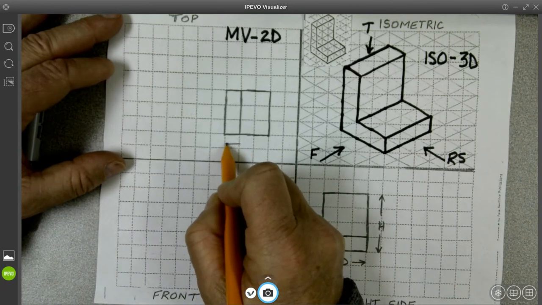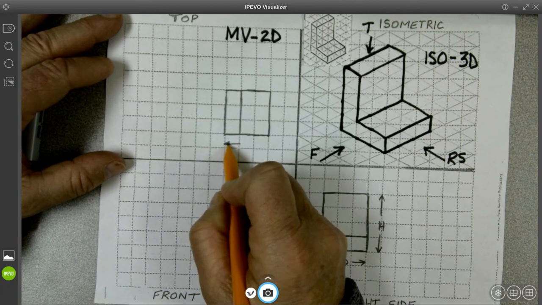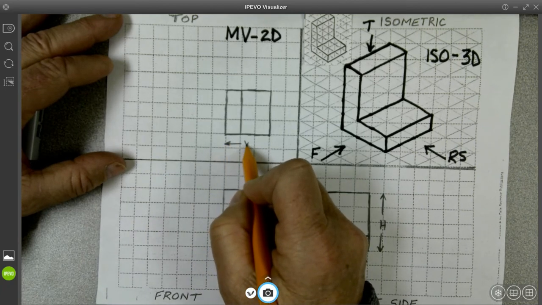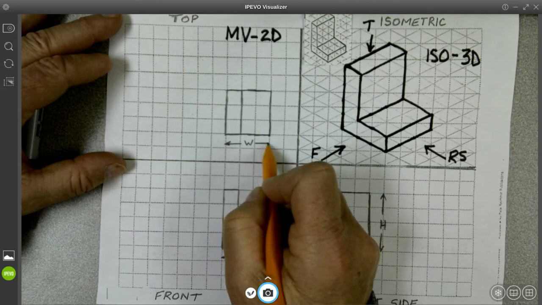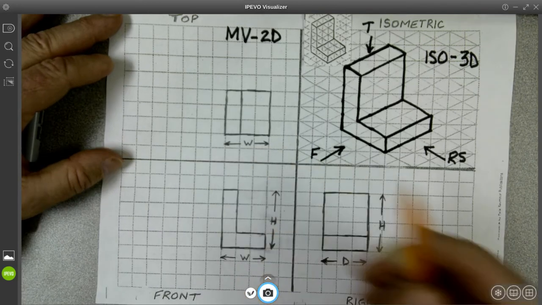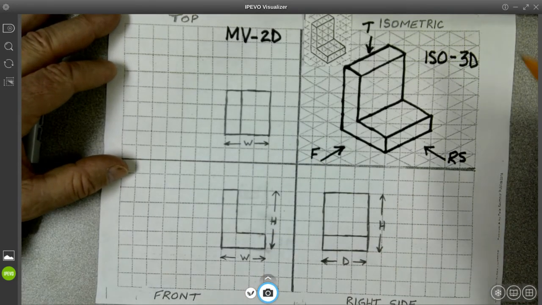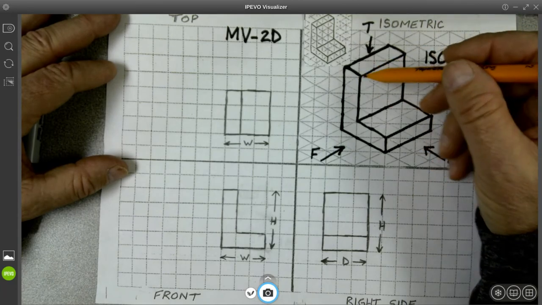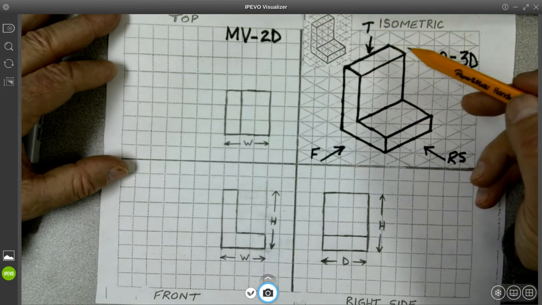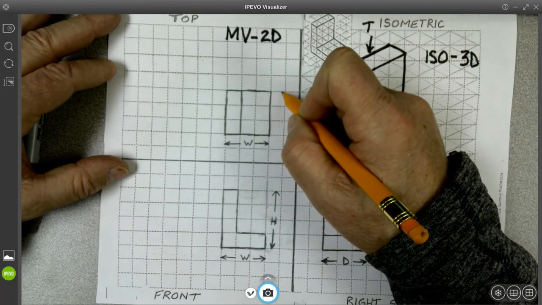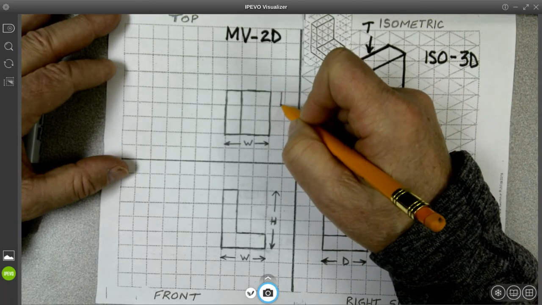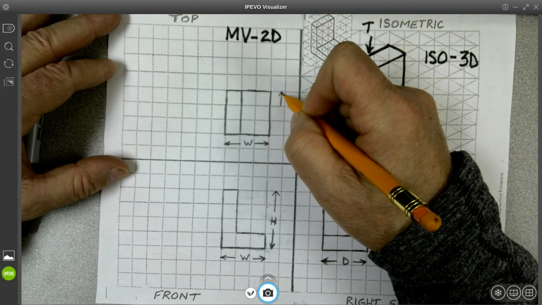So again, we have width. And then the other dimension we see from the top is again from the front to the back. When we look down at the top, we see front to back, which front to back is our depth.